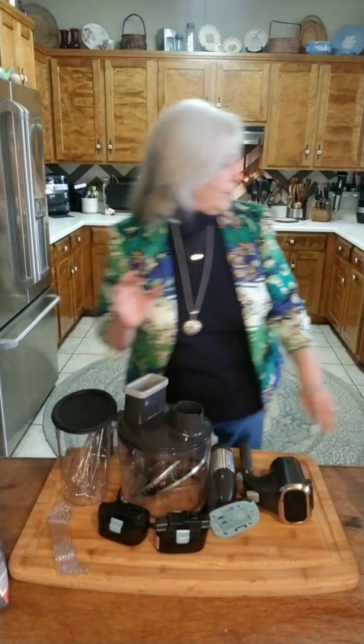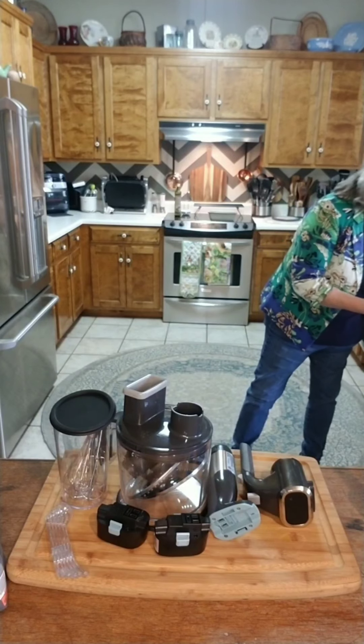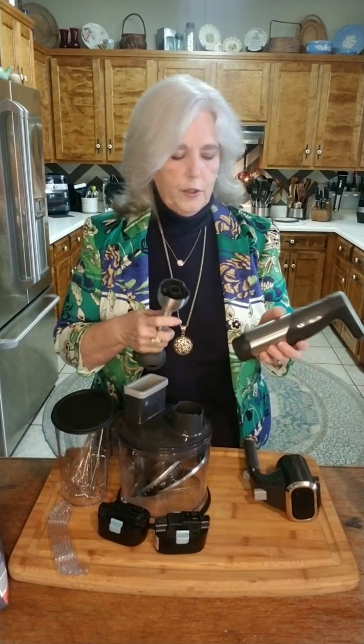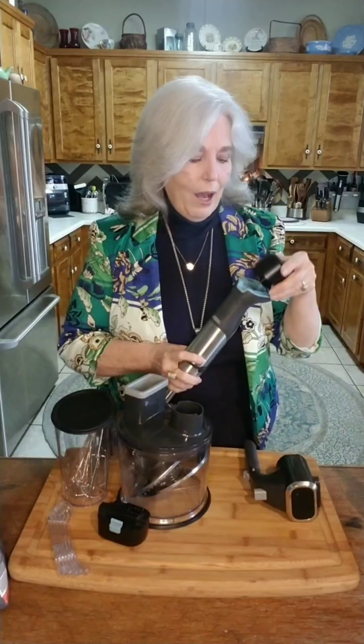Now this is really cool. I've used it a little bit, coming right out of the dishwasher. This is the motor of the Flex Plus — it's the heartbeat of it. This tool is battery powered, which means you can take it anywhere and you don't have to look for a cord or worry about a cord dripping into something.